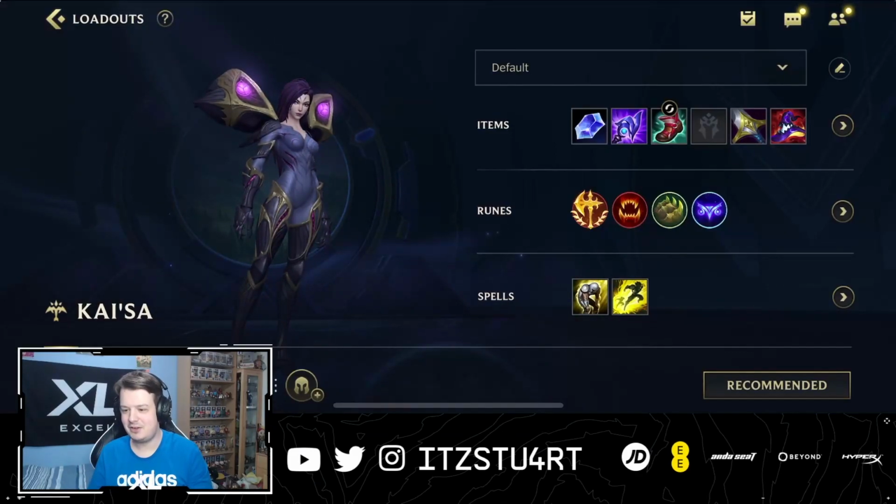In my personal opinion, it's okay. It's not obviously the best. I still prefer the other Kai'Sa build, the AD Kai'Sa build. But honestly, AP Kai'Sa is really, really fun, and I definitely recommend to give it a try. I played in mid lane. You could probably play it down in the duo lane as well. Get a little bit of AP damage going for your team.